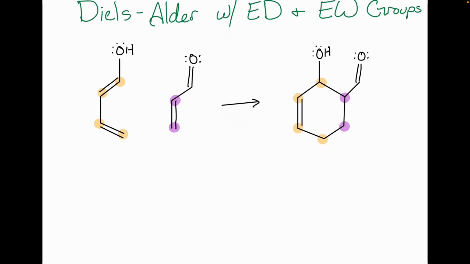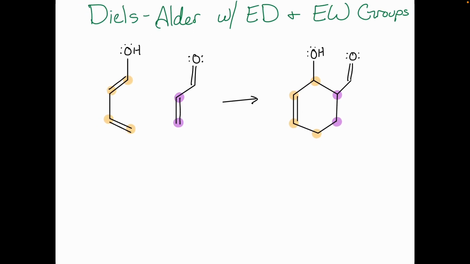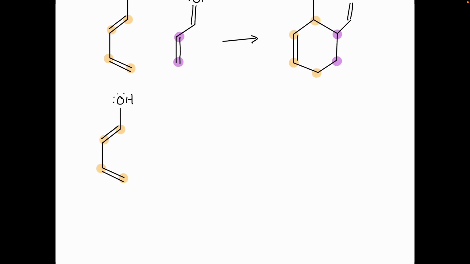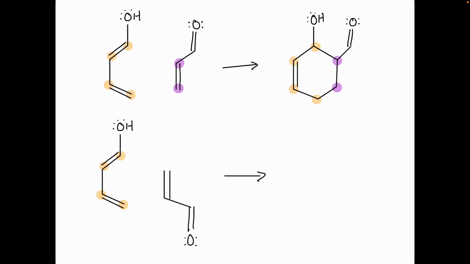Cool. All right. However, given these 2 reactants here, there was another product that you can draw. I sort of oriented these on the page in a way that was going to lead us to this product here. But of course, these molecules are floating around in space in 3 dimensions. So I could also have that dienophile pointed in the other direction. All right, flip it upside down. And if I close everything off using my Diels-Alder reaction, I'm going to get a different product.